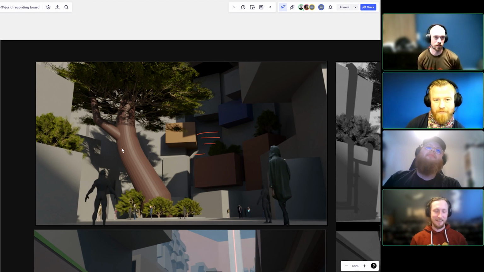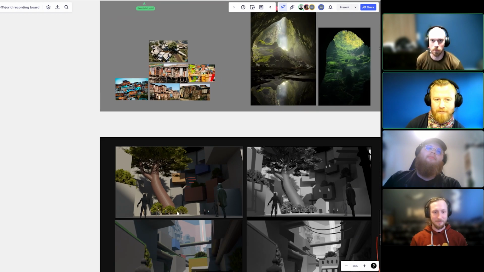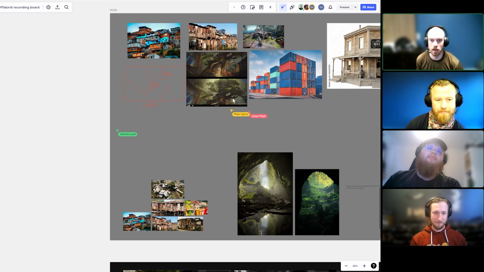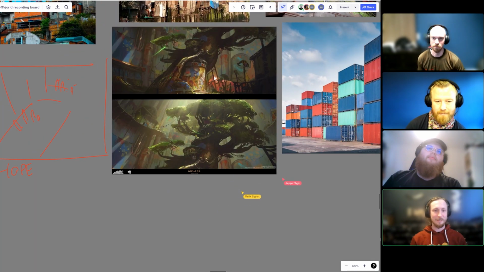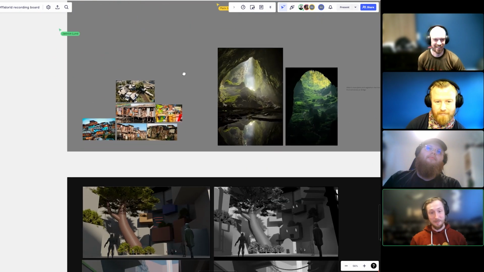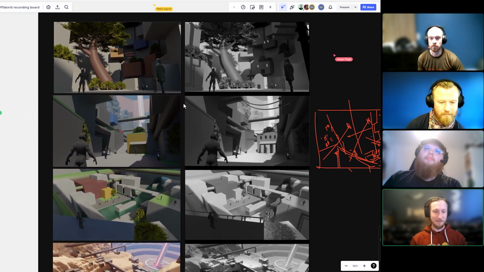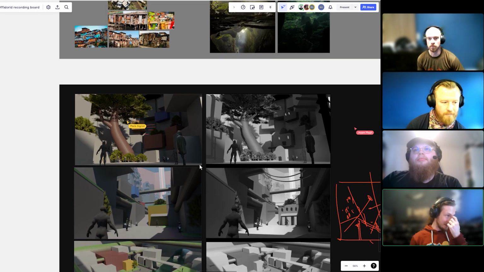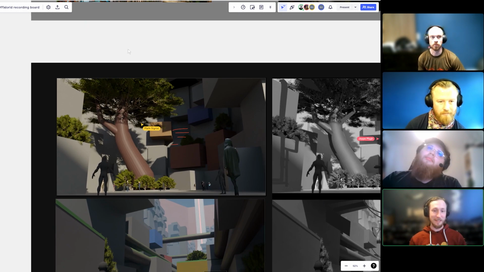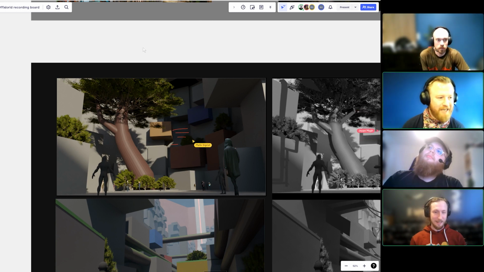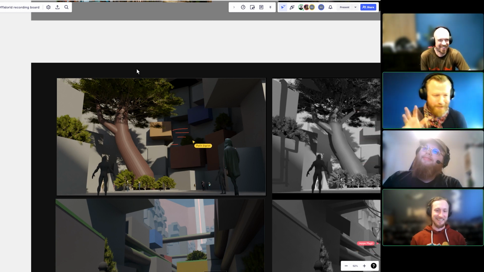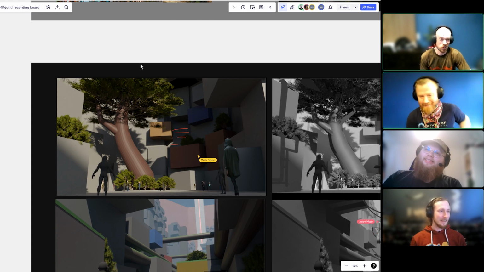I think the references are up here as well, for the Arcane tree. Bingo. In the middle of this square, you could have this huge tree, and it could be an alien tree since it's bigger than normal. In sci-fi, we can explain it somehow, with oxygen levels or genetics.